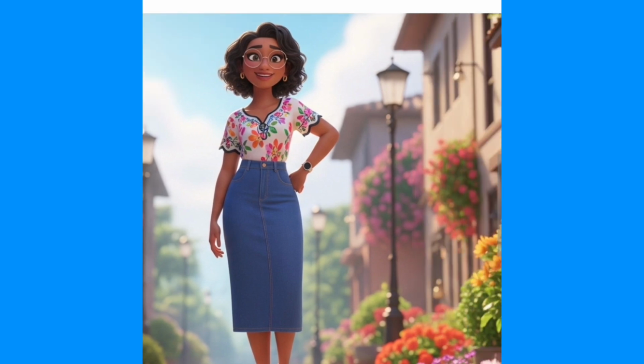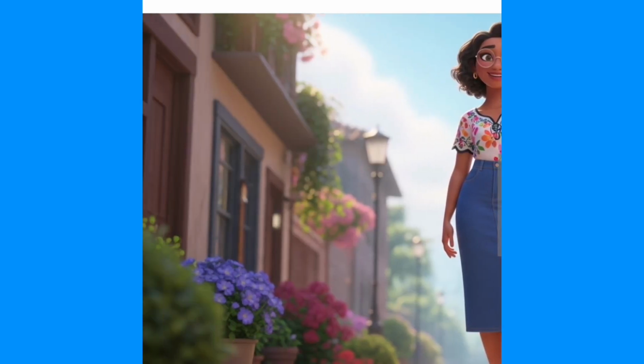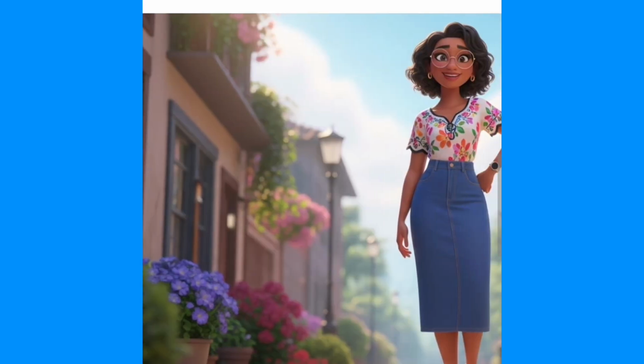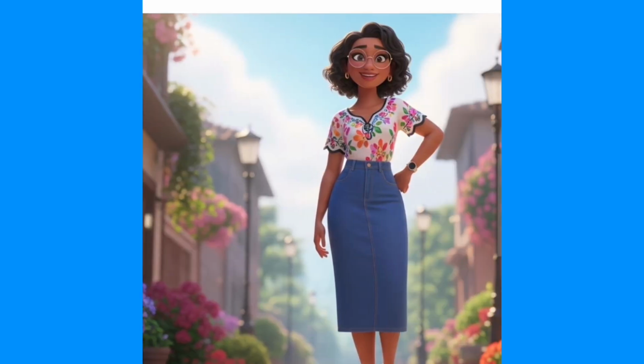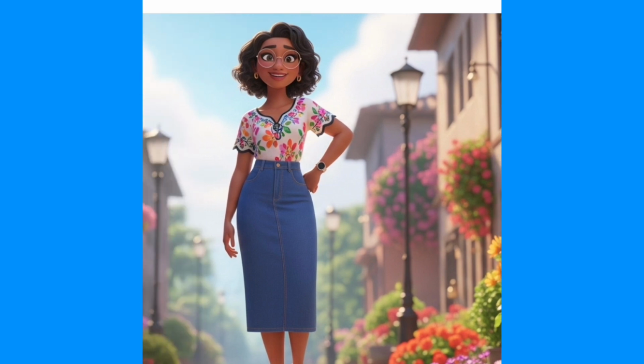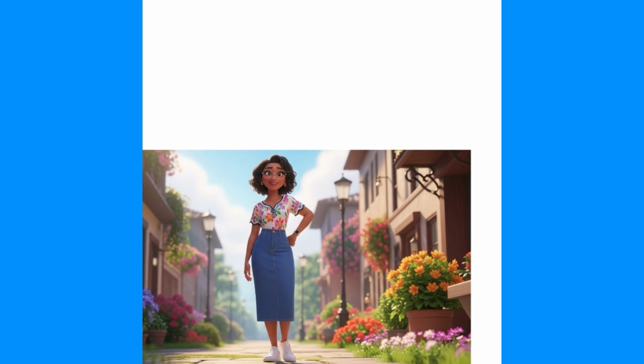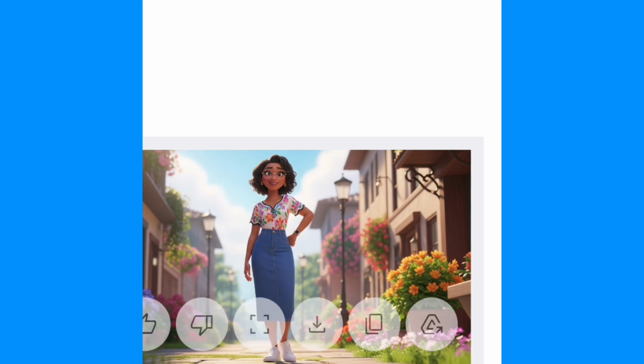Can you see the background? One thing I love about this site is that the background is a good one, the quality is top notch, and the environment looks so real, just like a cartoon video. If you are using this for your cartoon, I'm telling you that your audience will love this. Just select here, tap on it like this and download. This is where you download it.